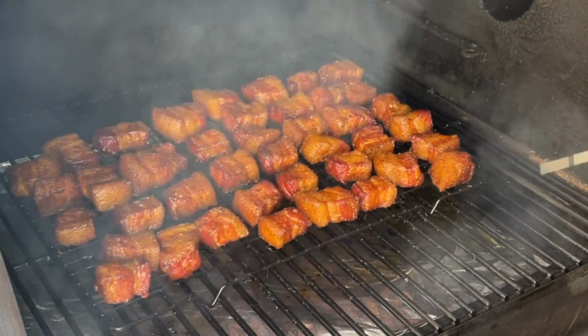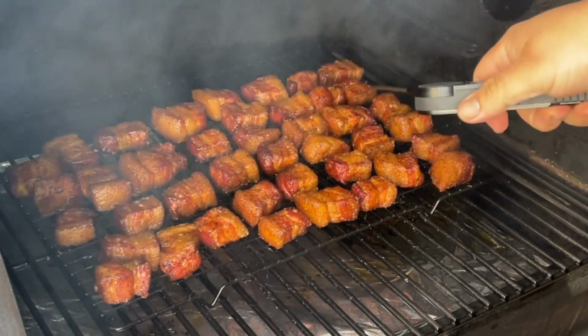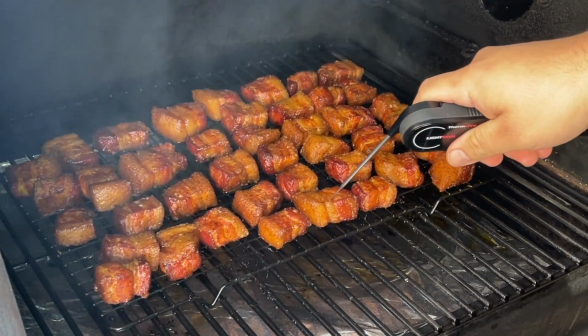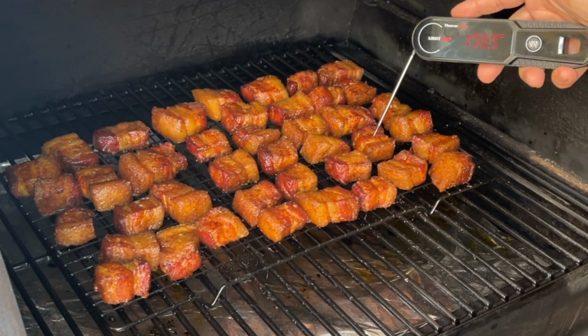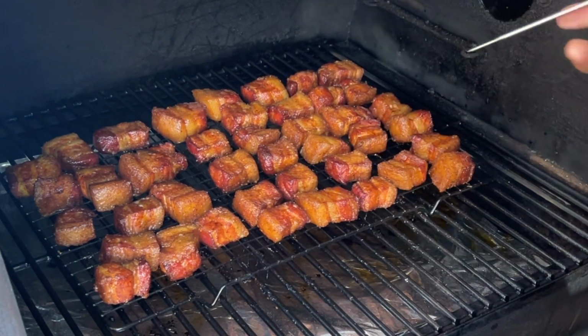And so now what we're looking at is to reprobe tender. We're not even looking at what it is. It just has to slide in there. See, like that, there's no resistance. We're looking at 198 internal temp, so we're good. Let's take them out.